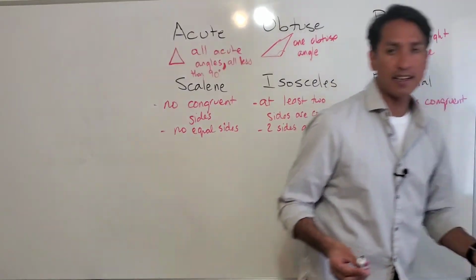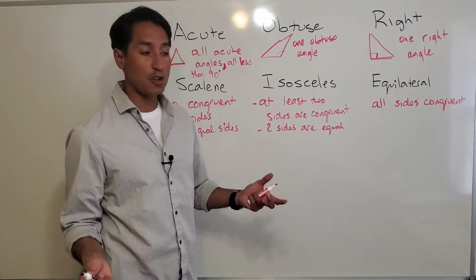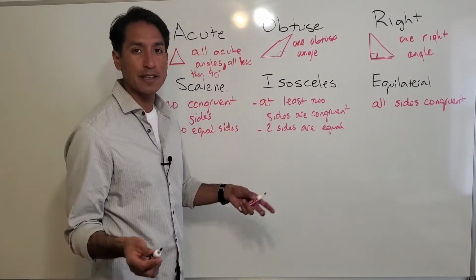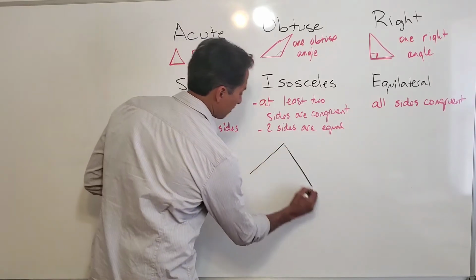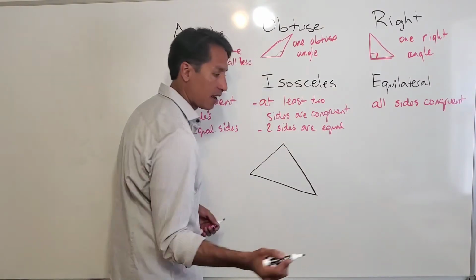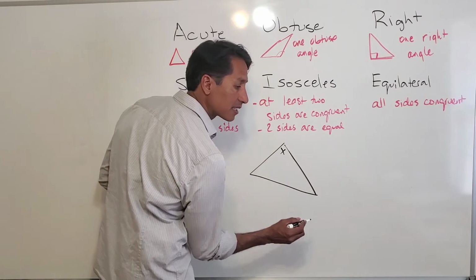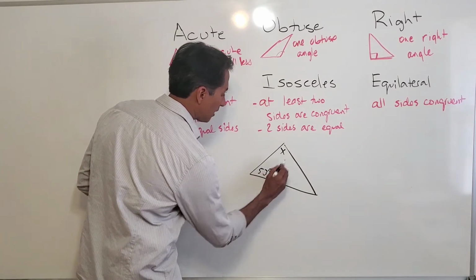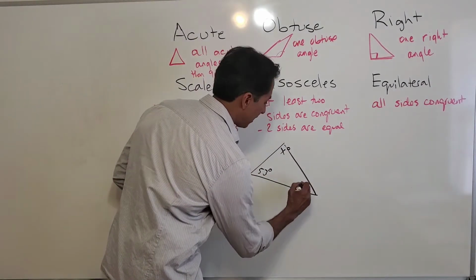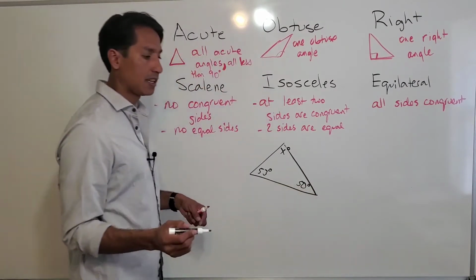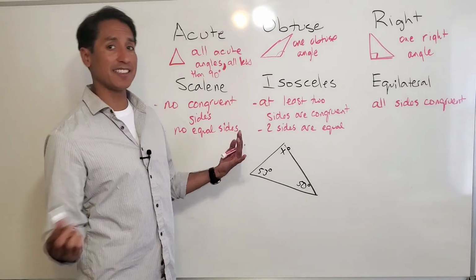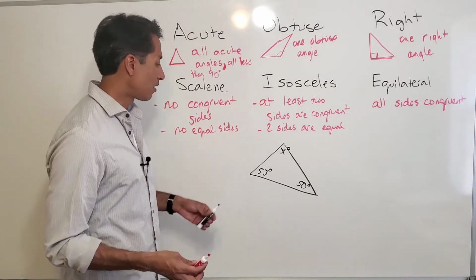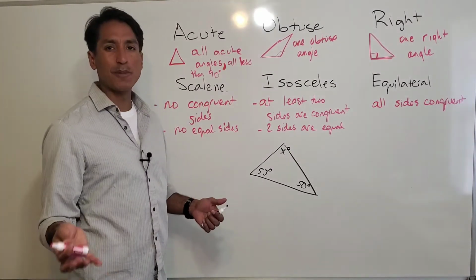The next thing that you're going to need to do is sometimes they'll give you a triangle where there are two measurements and you don't know the third one, okay? Like this. Let me just draw a triangle here. They said this guy was X, this guy was 53 degrees, and this guy is 50 degrees. They're going to say, figure out the value of that and tell me what type of triangle it is. Okay, well, we'll figure out the measurement first.